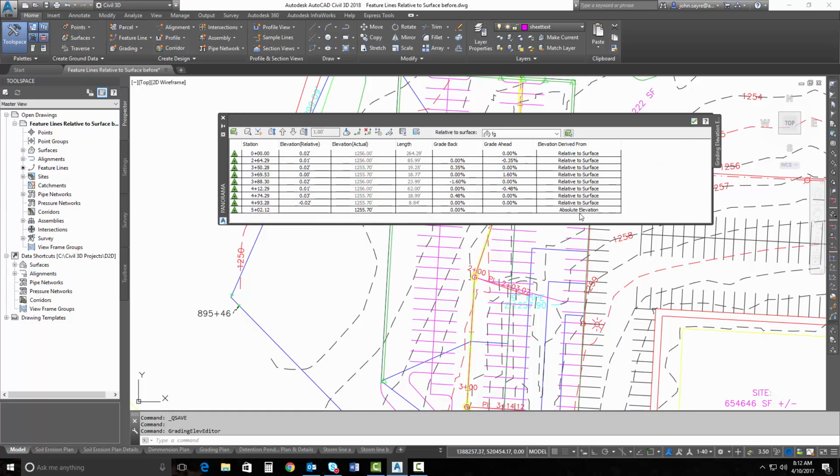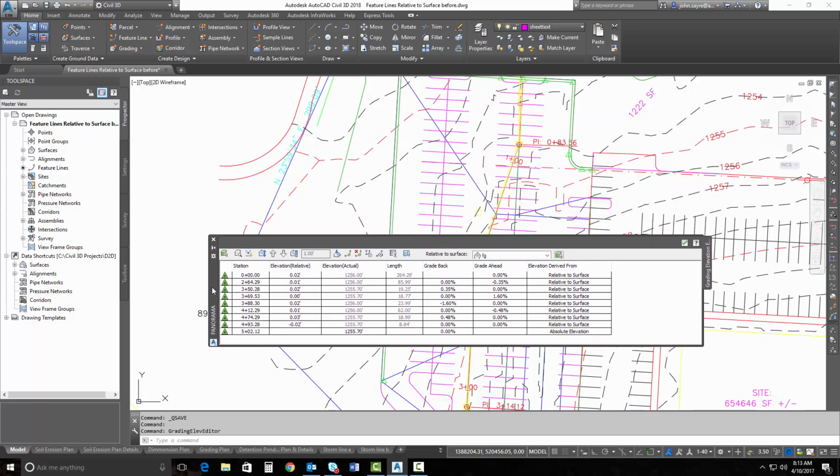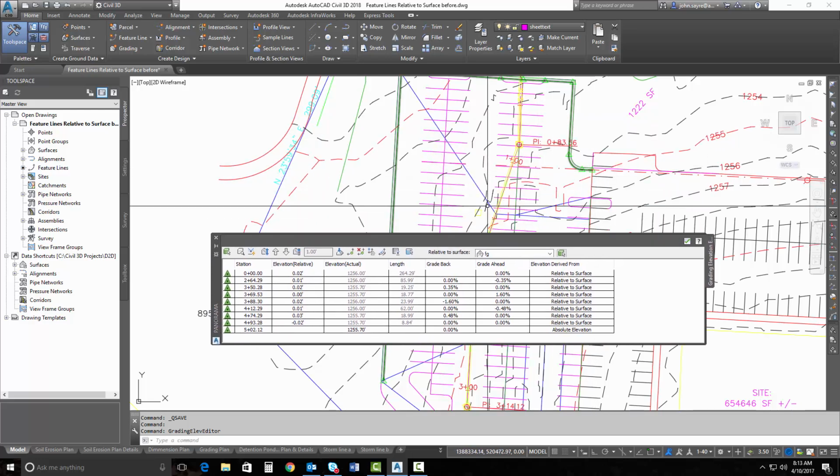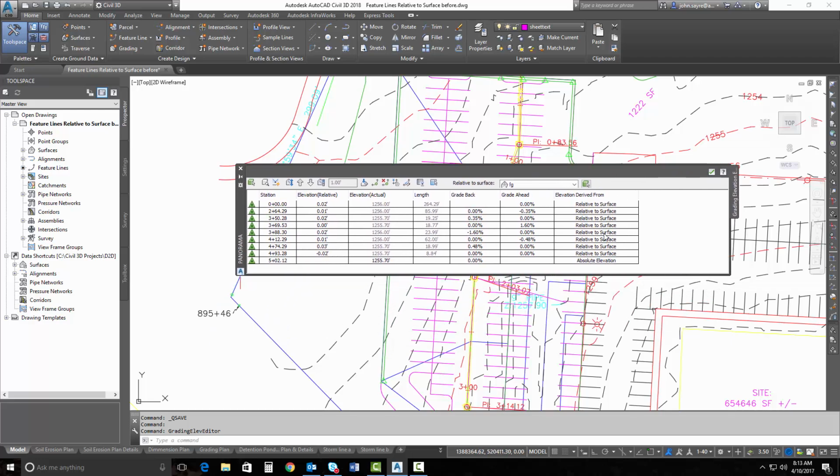If I look at the point here at the end of the feature line, it's set to an absolute elevation. That's because the end point doesn't touch my finished grade surface, which is fine. So that just shows you that at each station along that feature line, we can set either a relative to surface elevation, or we can set an absolute elevation, which is a great feature.